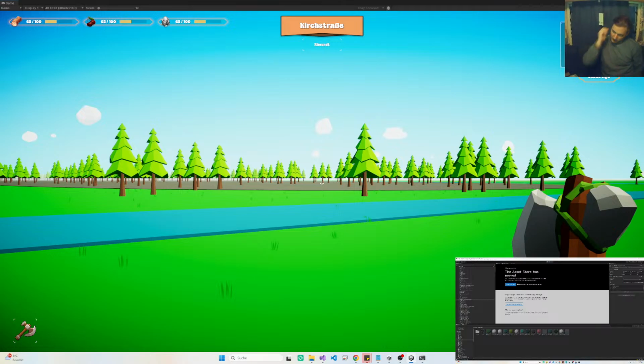We also need to fix the graph generation. It's generating inside of the roads. That's not good.